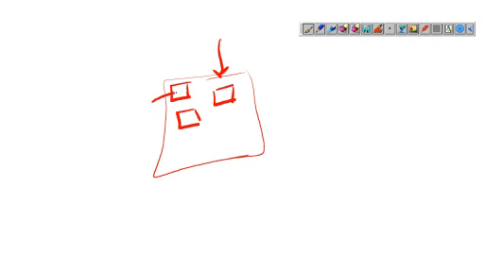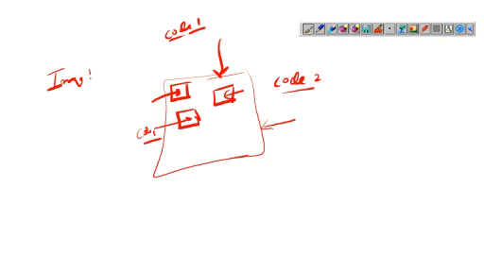Now when you click on one portion, you want to execute a piece of code, logic 1. When you click here, you want to execute second code or some other thing. When you click here, you want to execute code 3. Ultimately the image is the same, but you want different code to be executed based on which part of the image you have clicked on. So this functionality can be achieved through the image map control. I'll write an example. This is not already written, so let me write an example.